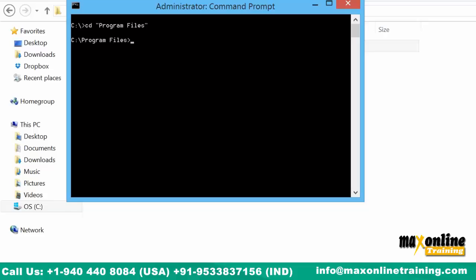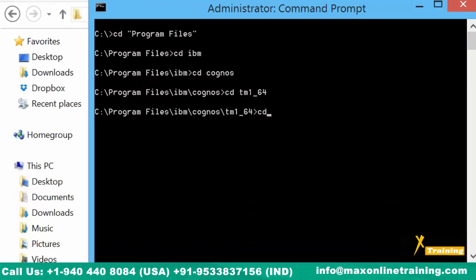If you have done a 64-bit installation on a 64-bit machine, all the exe files will be sitting in the bin 64-bit folder. IBM is available here. Cognos. C10 is for BI, this is for CAFE, this is for TM1 64. Browse through that path, the bin 64-bit folder.